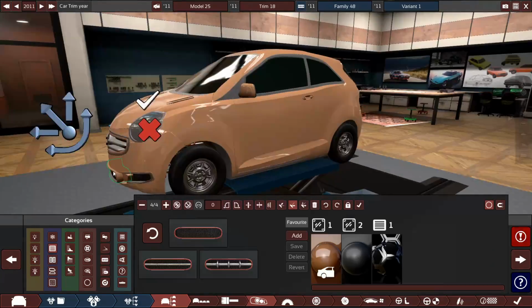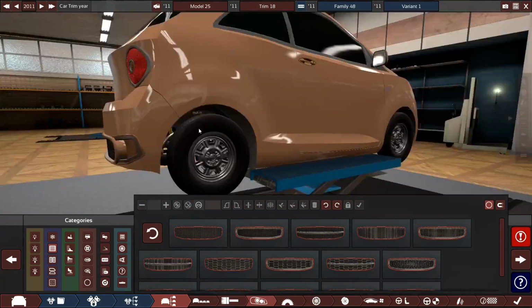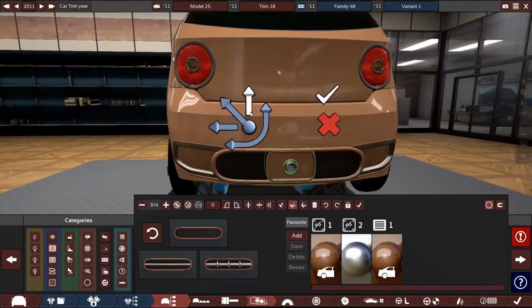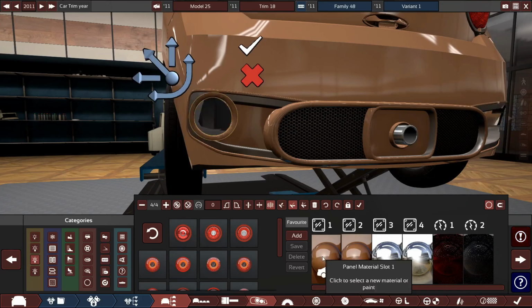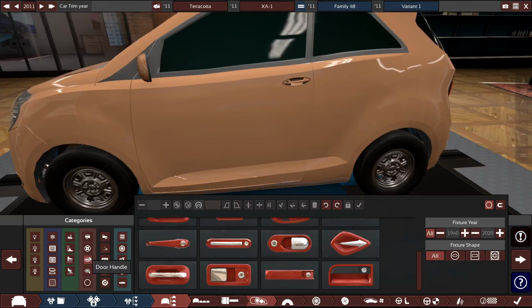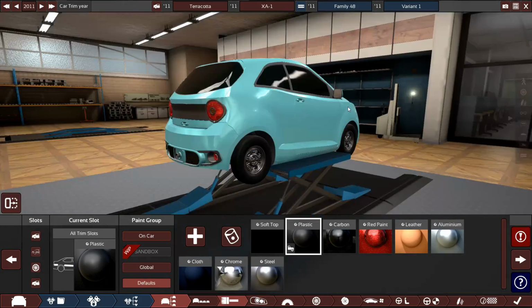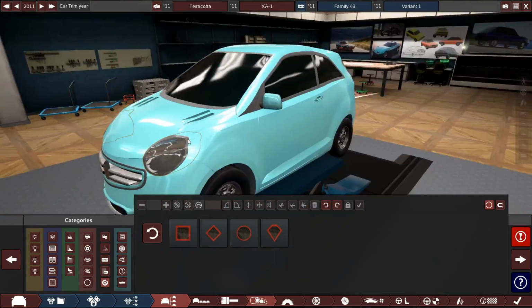Having 2 circle taillights, and then pretty much mirroring the front fascia into the rear with the big circle grille with 1 single cutout for 1 single exhaust tip. And then adding a simple door handle there. Then adding, again, a second set of taillights with reverse lights built into that, and then just some black trim. Finally, we have the name, the Terracotta XA1. 1 little antenna, playing around with a nice blue color, but I do end up tweaking the color here and there throughout the entirety of this build.